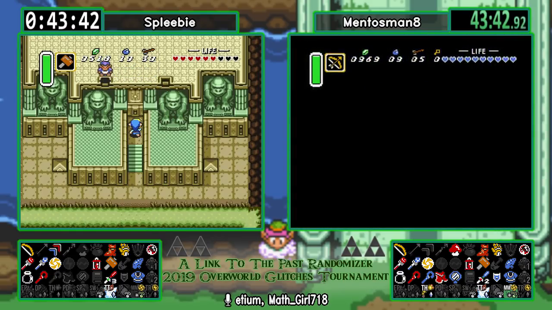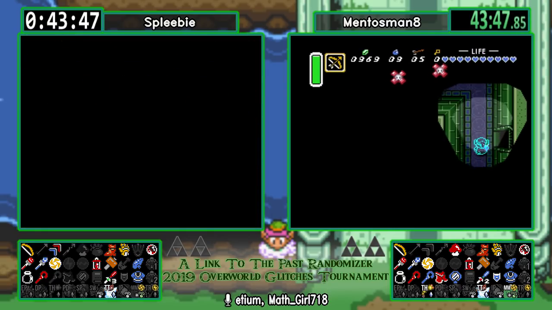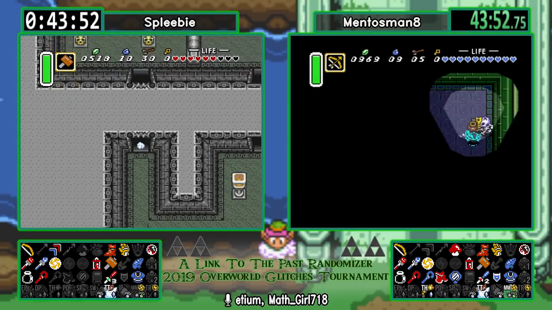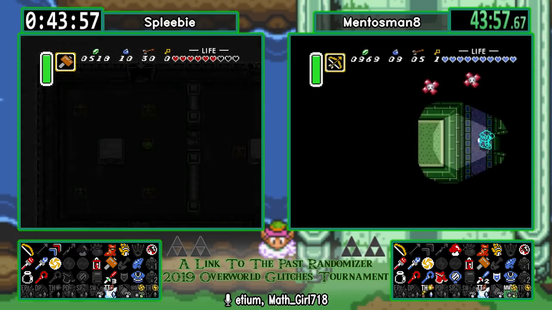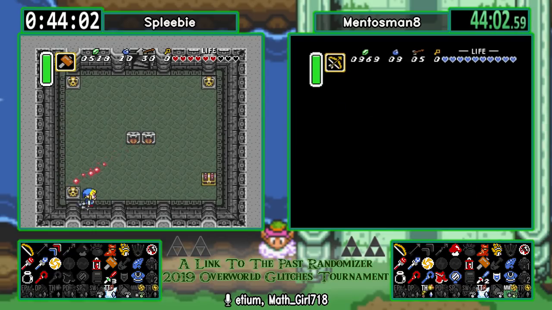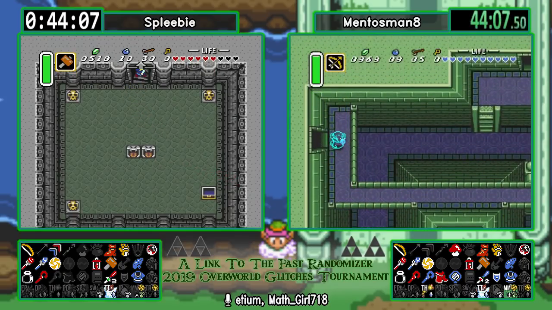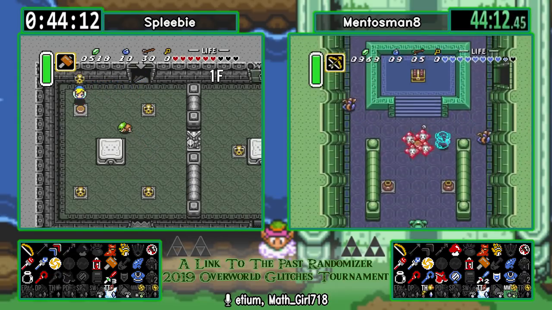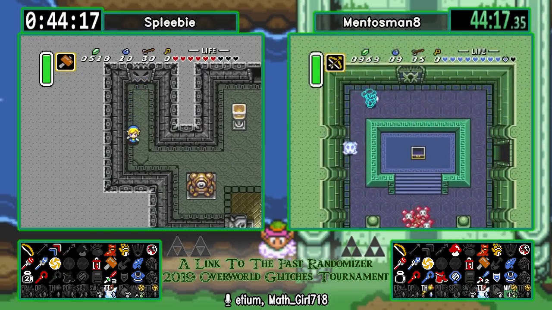Oh boy, Spleebie could be in trouble. Oh dear. So Spleebie heading into pod. I mean, here's a crystal, so you probably won't be putting that off for too long. But the longer he goes without that mirror, the more of an advantage Mentosman can potentially build up. Also, Vanilla Big Key. Always fun.